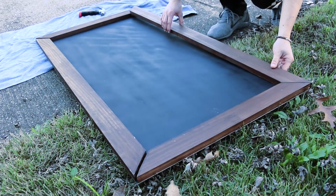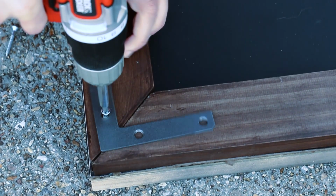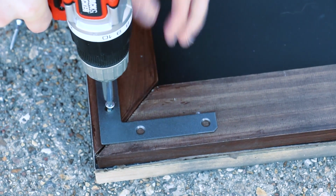Attach the stained frame to the chalkboard using screws no longer than the wood thickness. Screw in the brackets in all four corners for a more decorative look.